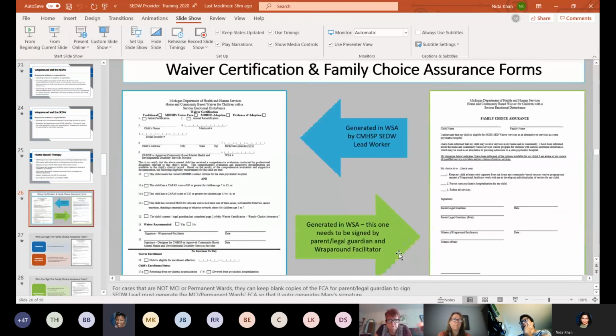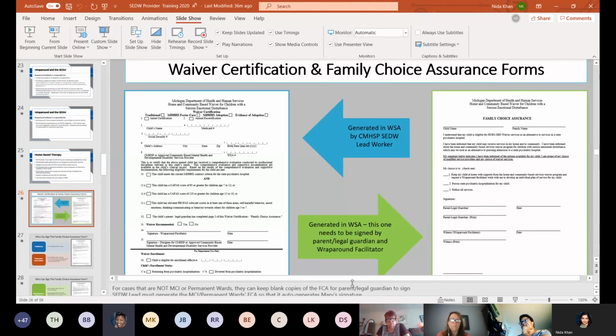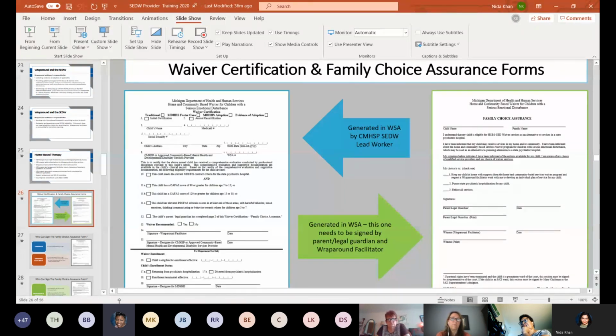And before we move on from eligibility, I just wanted to reiterate and share something else that's unique about Oakland County. Another one of the things that is very unique to Oakland County is we get a lot of our SED waiver referrals from our providers, and that just speaks volumes to the excellent work that you guys do with your families, that you're able to identify this family is struggling and they can benefit from a higher level of services. But because of our uniqueness and collaboration in Oakland County, families may hear about the SED waiver and they may not actually appear to meet eligibility criteria. So I just want to reiterate that that's where you guys are important.